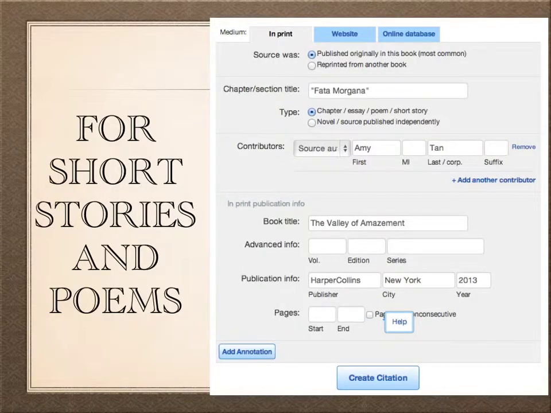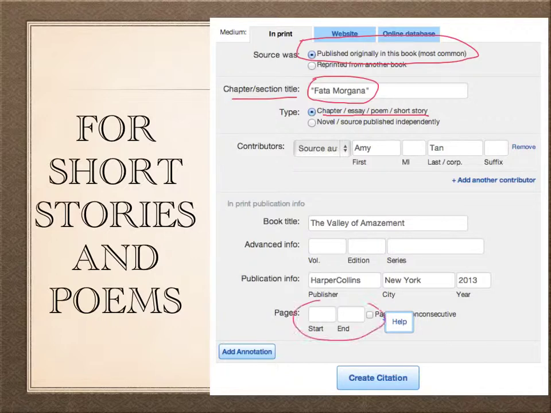This should select automatically. You're going to input your chapter or section title right here. For the most part, you guys are going to be looking at the chapter, essay, poem, or short story. So go ahead and put in the title of the poem or the chapter or the short story in there.